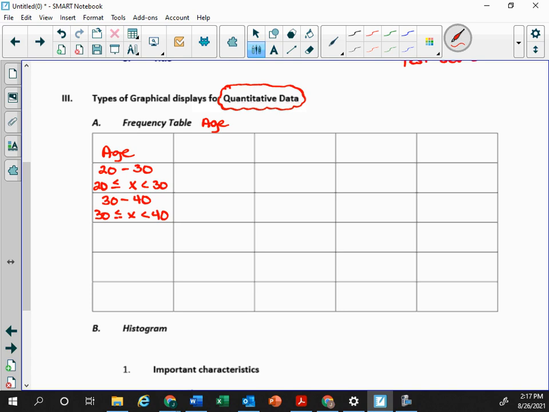And when you're making these little groups that they could fall into with ages, you want to be consistent. We don't want to have 20 to 30, that's 10 years, and then go, okay, now I'm just going to go 30 to 35 and have that one only be 5 years, and then do another one that's 20 years. You don't want to do that. You want to be consistent with the size of these groups. So we've got 30 to 40, then we'll do 40 to 50, 50 to 60, I think 60 to 70 is the last one we need.